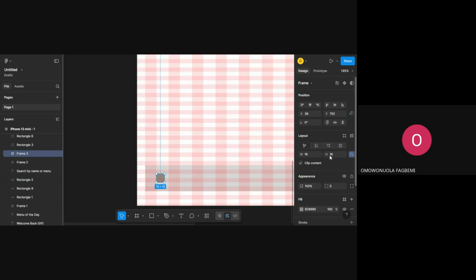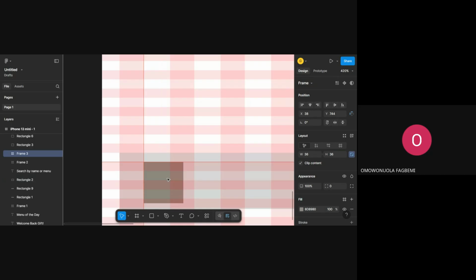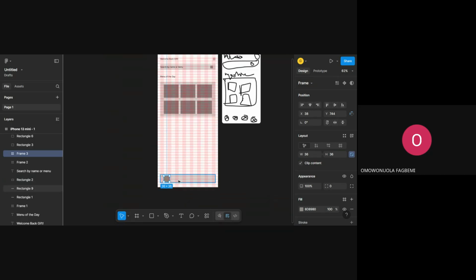I want to change the size, make it maybe 32. So this is the first one.